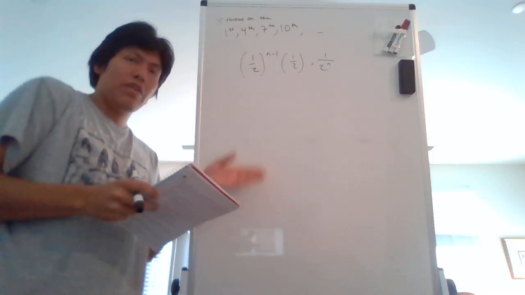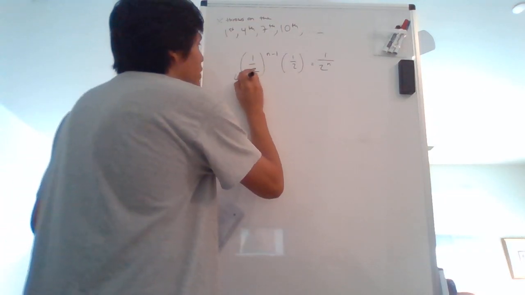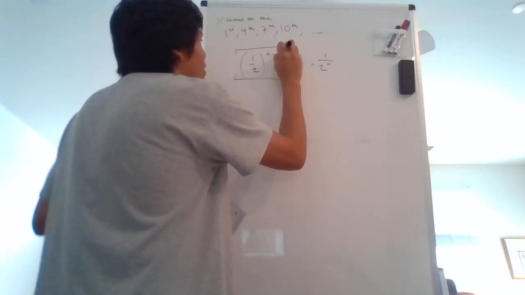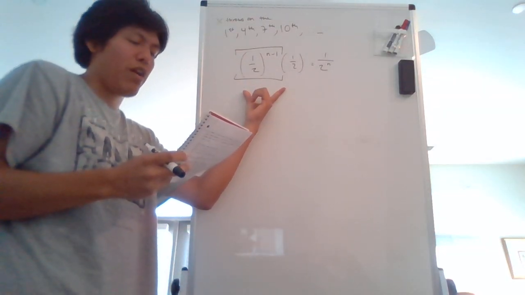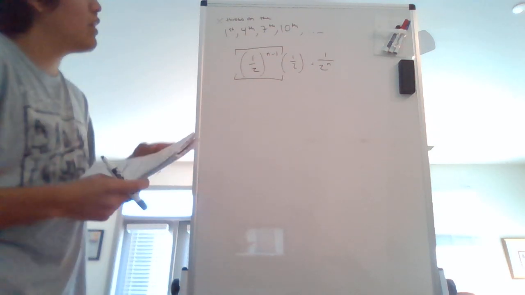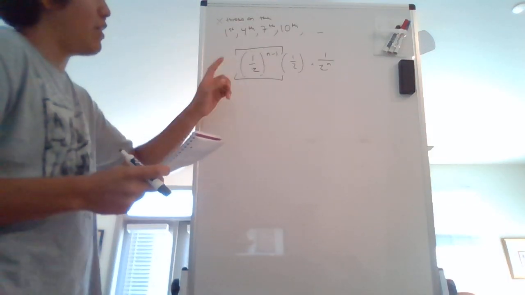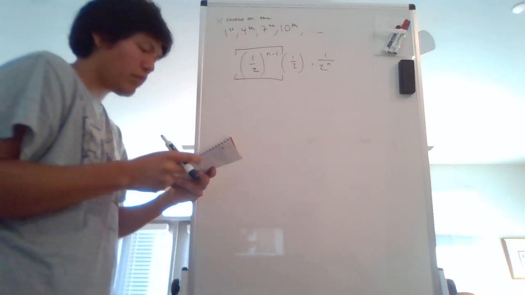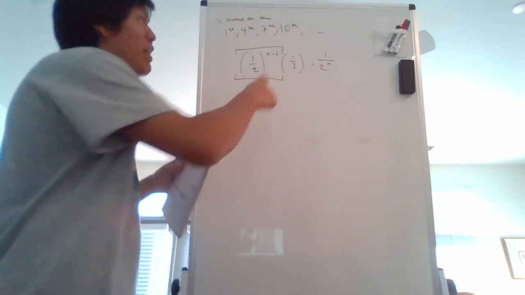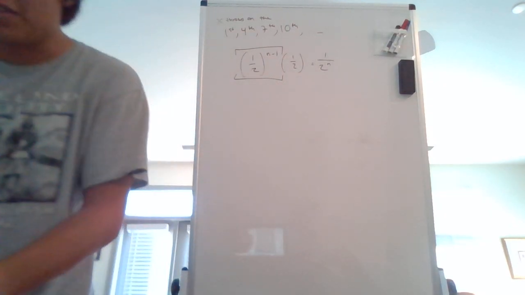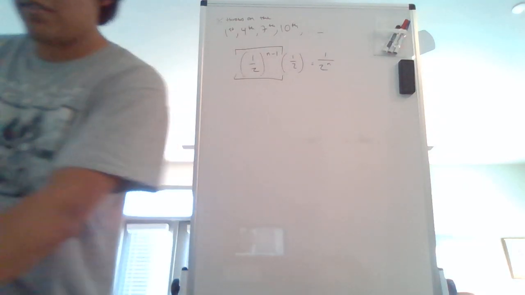What does this mean? This part right here, which includes the n minus 1, represents all the throws that have been odd up to this point. The n minus 1 represents the odds. Let me go back to this. The reason it's 1/2 is because half of the faces are even, right?